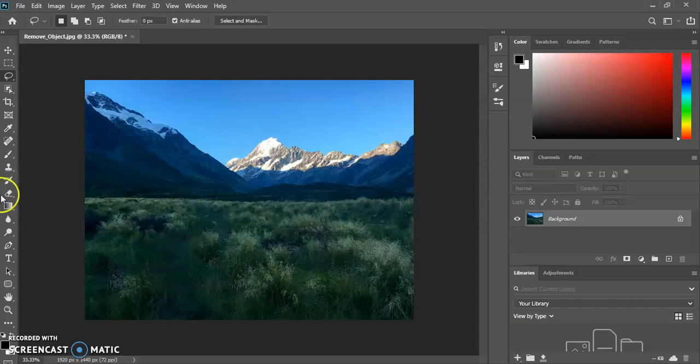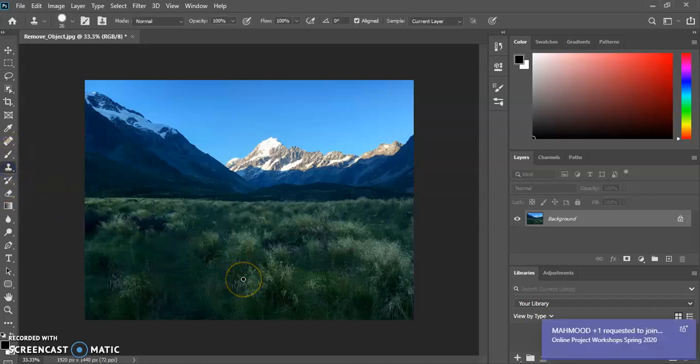Again, if you remember the clone stamp tool, okay, so if you choose the Shift and the left bracket, that is next to the letter P, okay, so you can make it smaller or you can make it bigger. Okay, so let's see if I can choose this one and I can try to fill a sharper image near the blurry area.